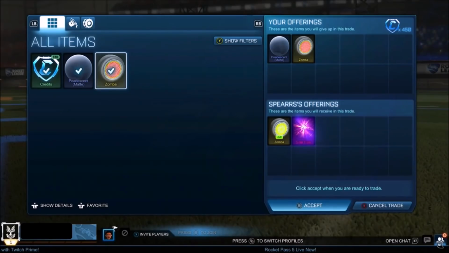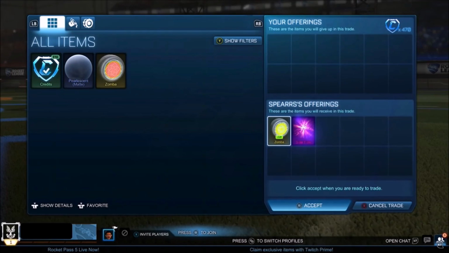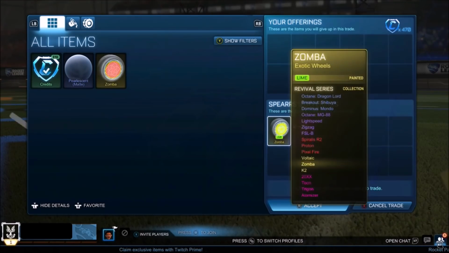So next up, we take a little bit of a gamble, because I'm not gonna lie, I was scrolling through the LFG for about an hour straight, and I couldn't find anything that was worthy of spending my credits on until this guy popped up. He had some lime zombies, and he also had a solar flare as well. So keeping in mind, solar flare right now at complete max, you're going to be getting yourself 200 credits, even though the spreadsheet says 200 to 300.